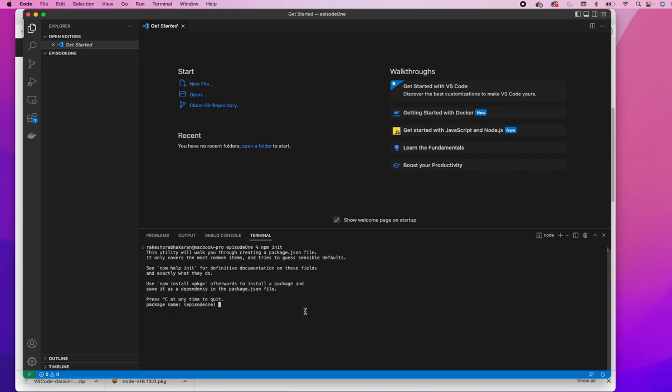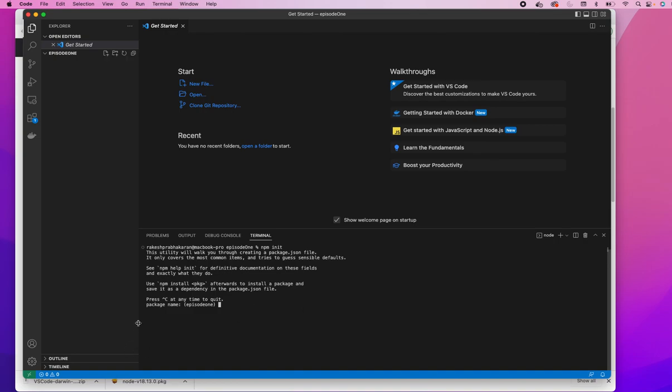So package.json is a file in the JavaScript project, which tells Node that this is a JavaScript project and these are the libraries that it needs to run the program, and all those basic information. It will be more clear once we go deep into it and understand what it exactly does.